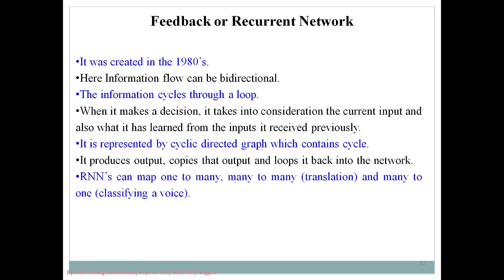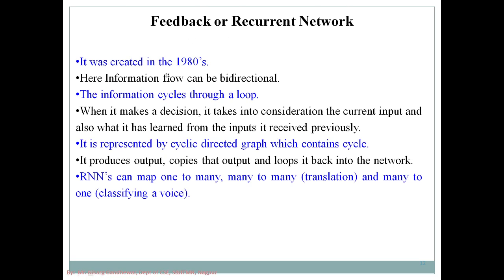Means actual output and expected output are the same, there should not be a difference. We can call it a loss function. A loss function can be used to determine the loss, or you can say the difference between the actual output and the expected output, because what is our expectation? Our expectation is that the actual output should match the expected output. Then we can say that your network is very good, or your network is proper.